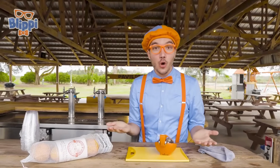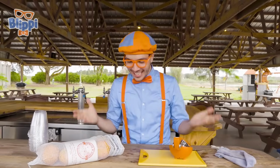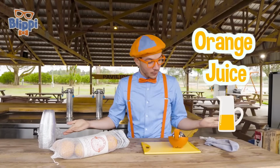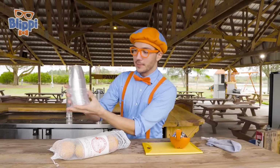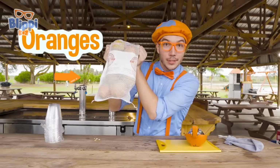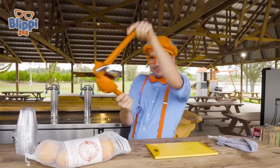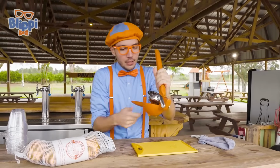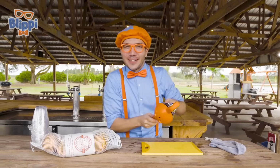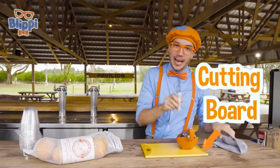Hey, that was so much fun picking all of those tasty oranges from the orange grove. And now we get to enjoy them by making some tasty orange juice. Yeah, we have everything we need right here. We have some cups. We have our oranges. That'll have all the juice. We have our juicer. Yeah, and this juicer will put the oranges in here and that'll squeeze out all the juice into our cup. And last but not least, we have our cutting board and we have a knife.